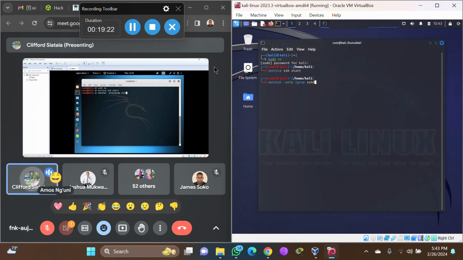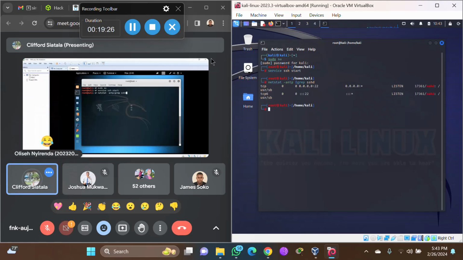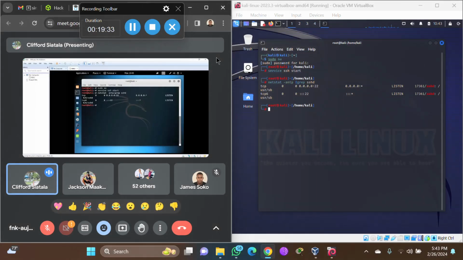When you press enter, it will show you that the daemon is now listening. So the daemon is listening, and it's listening on port 22.